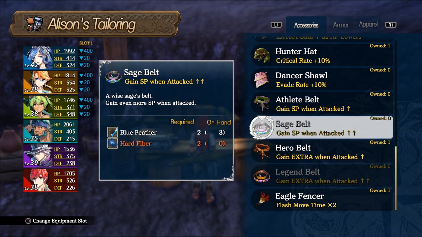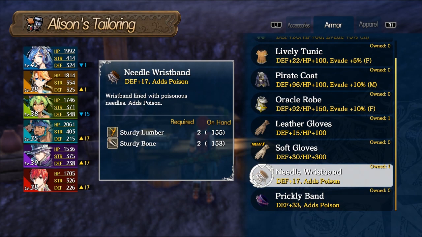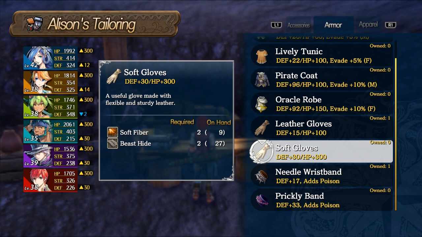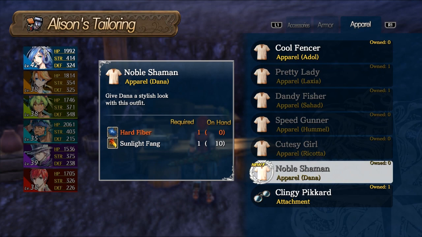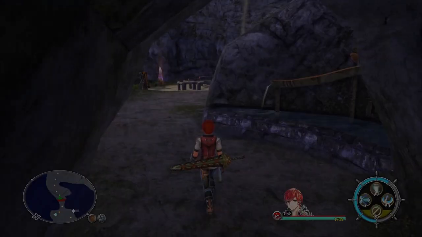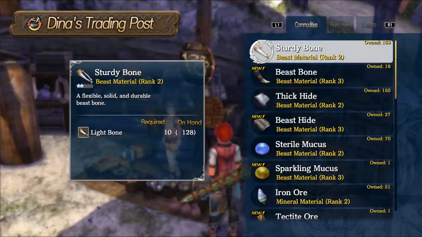Okay, so if it has more of it, it just has more arrows. That's fine. Soft gloves. Those are actually pretty good gloves, from a basic survival standpoint. Noble Shaman. Can't make it. Hold on. Can I get hard fiber? I must know. It's important. Take your time.